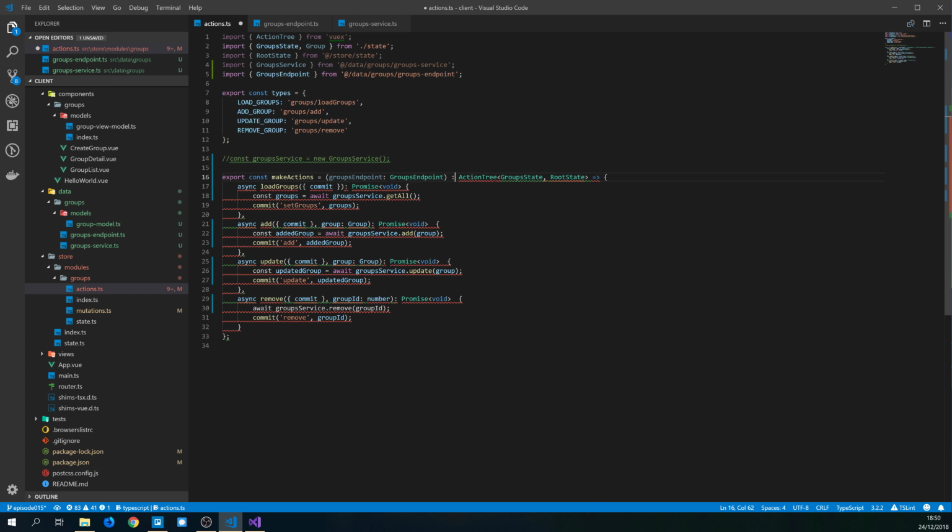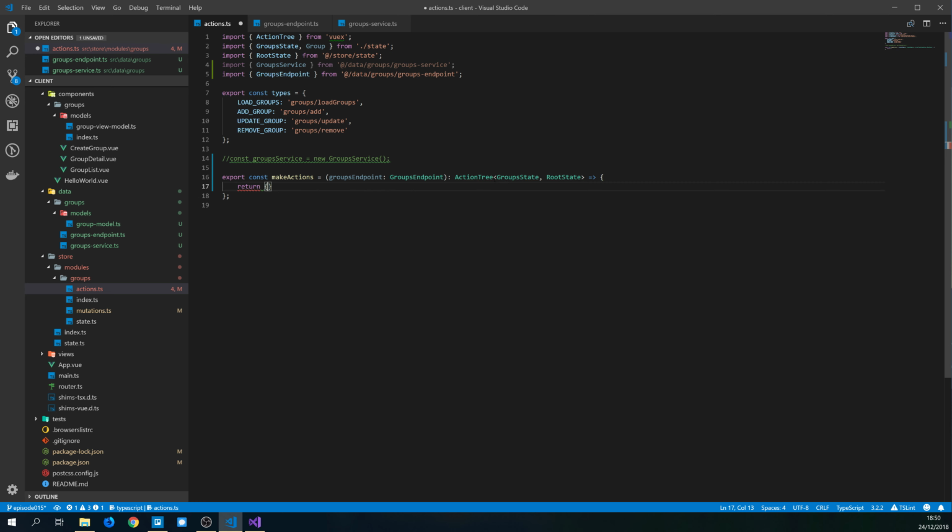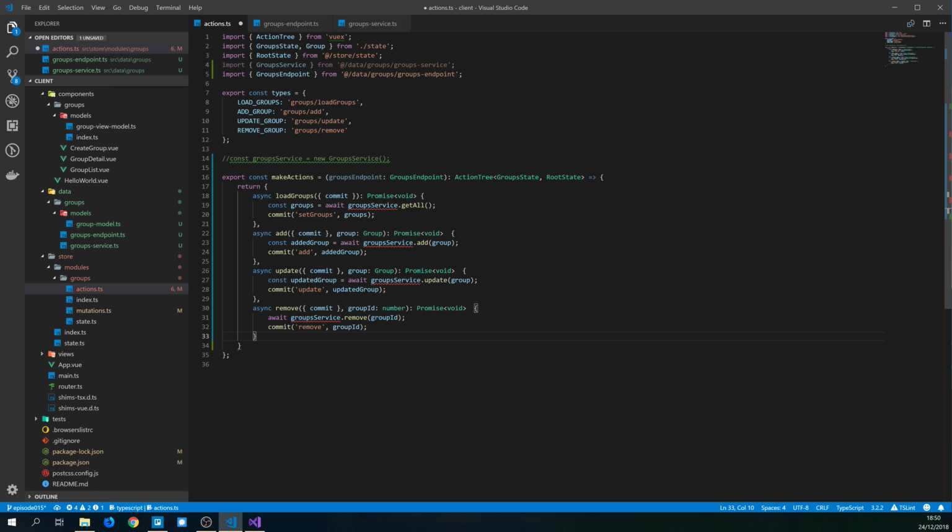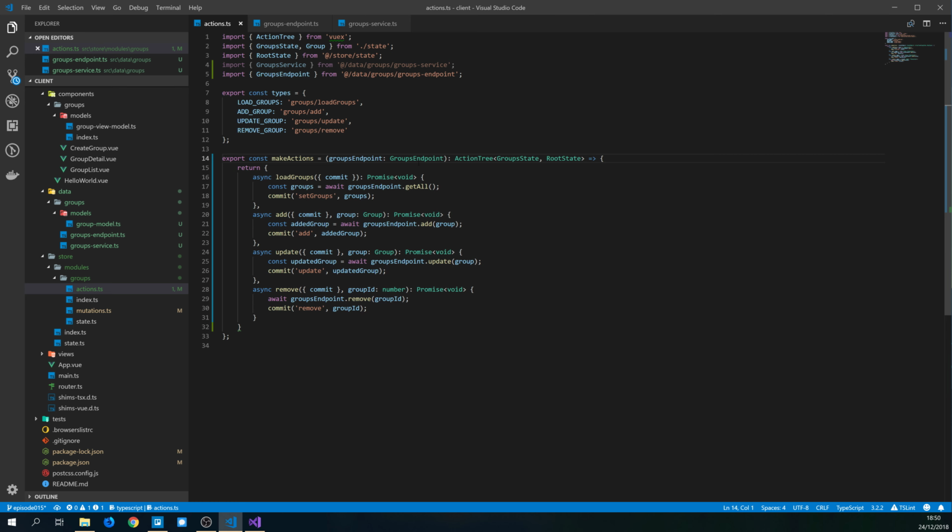This is wrong. And then instead of this, return. Okay. So it's basically the same, but we want to extract the building of the endpoint.